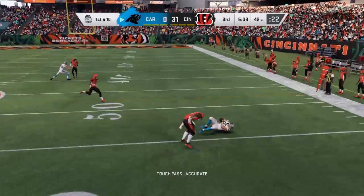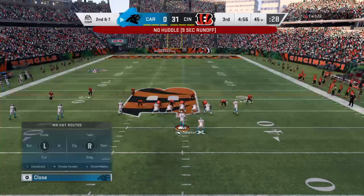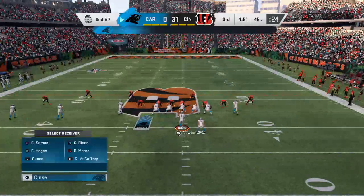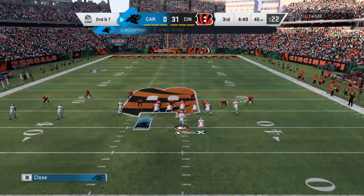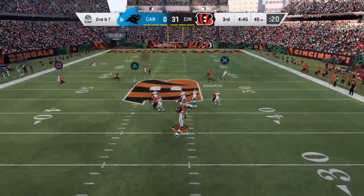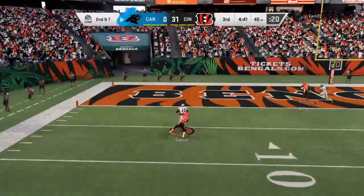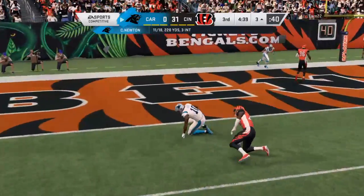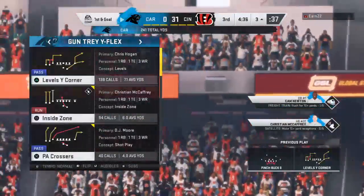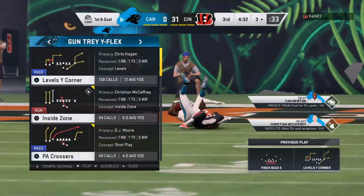Now Newton. And he's got McCaffrey open, complete. And just in general, Charles, on a play like that, how tough is it for the defense to account for a running back essentially being a receiver downfield? It's very difficult, especially if the running back has skills like a receiver, and you're aware of that before the game even begins. So throughout your practice. And this is taken in at the 5. And he takes it all the way down to the 3. A big play there for Carolina. 52 yards.